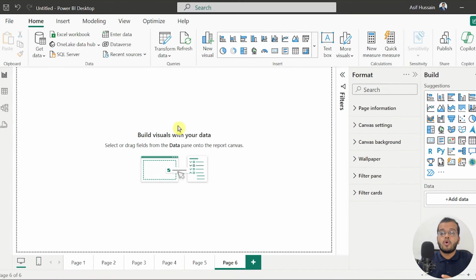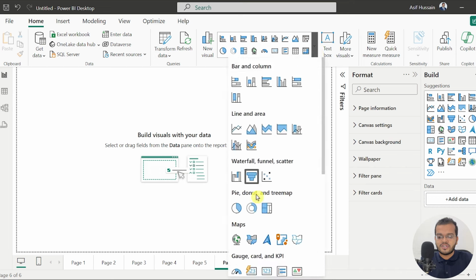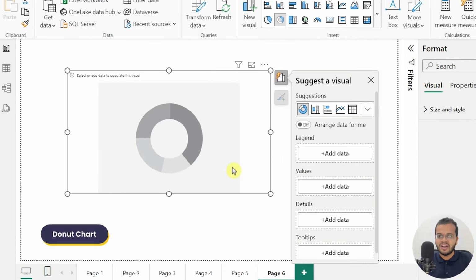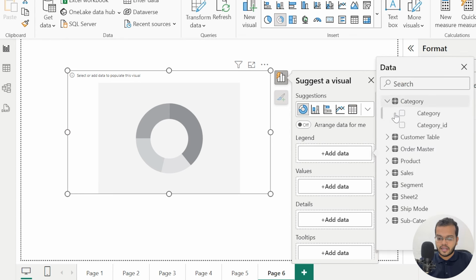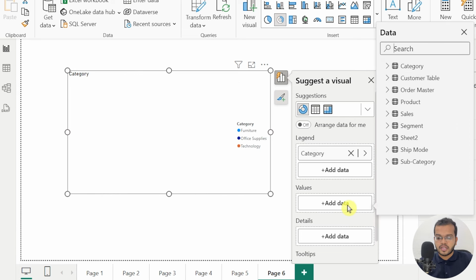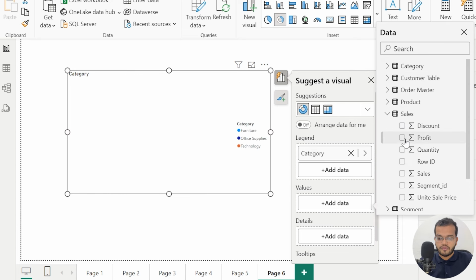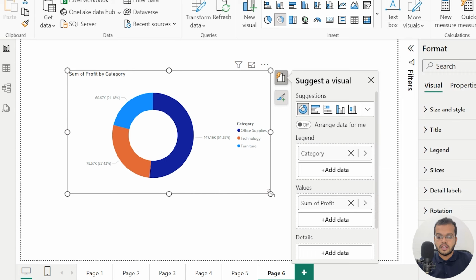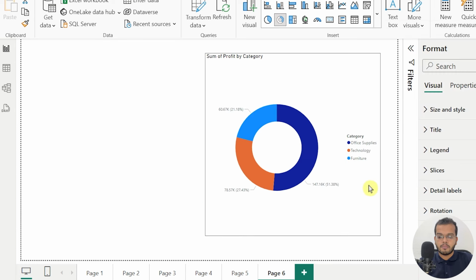So now let me walk you over one of the interesting charts that we have in Power BI, which is very similar to a pie chart. That one is the donut chart. We all love donuts to eat. Donuts come in many flavors that we find in the market. In the same way, we have a donut chart here. The very interesting thing about the donut chart is, I'll not tell you the answer, I'll show it to you. In the legend I'm adding the category column, and in the values, let me add the profit column.